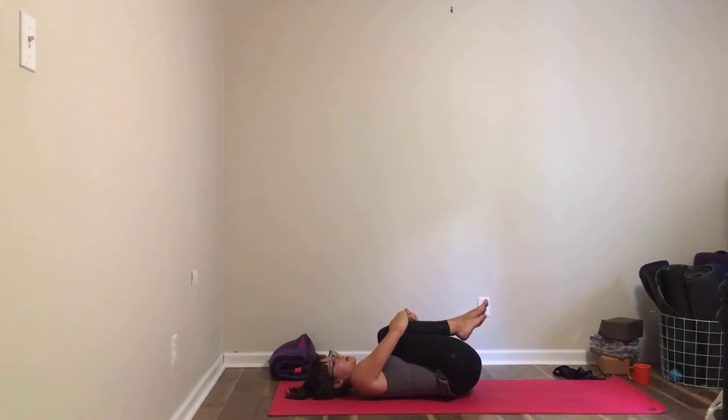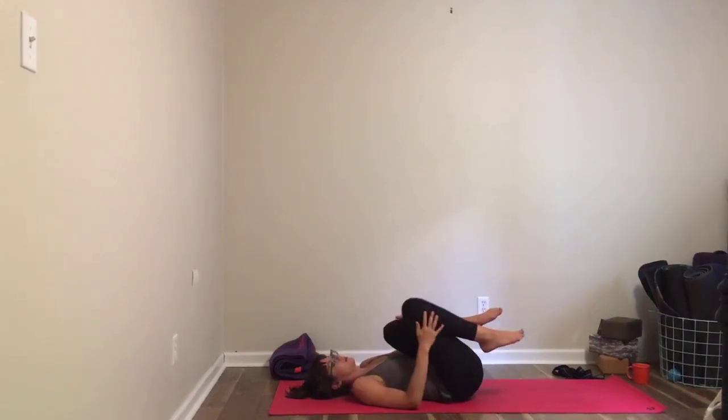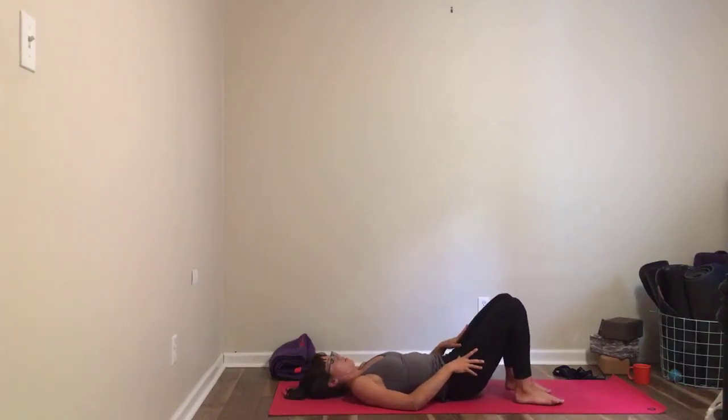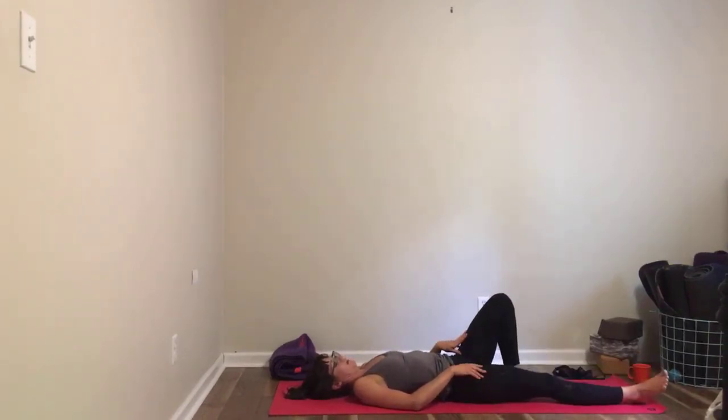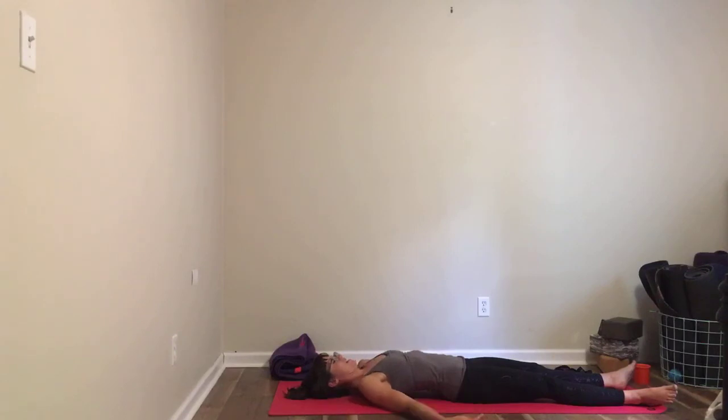And we're ready for Shavasana. Of course, if there's any other pose or shape that your body would like, you're more than welcome to add that. Or you can simply extend your arms and your legs, finding for your body a comfortable resting place.